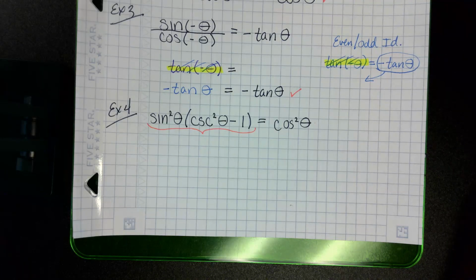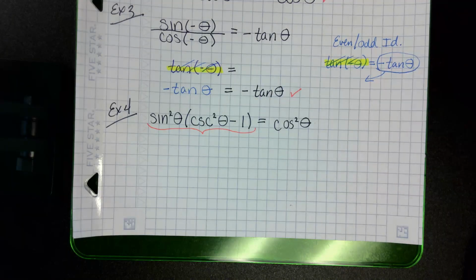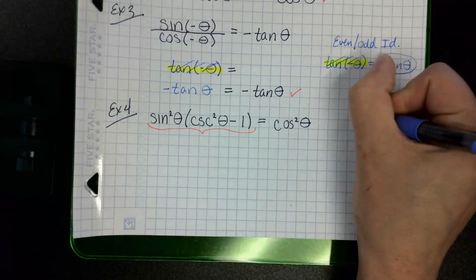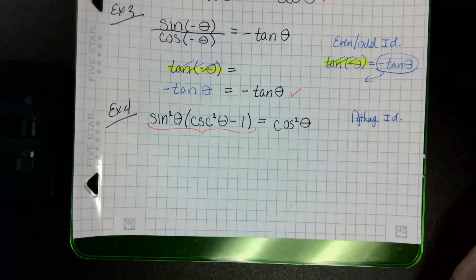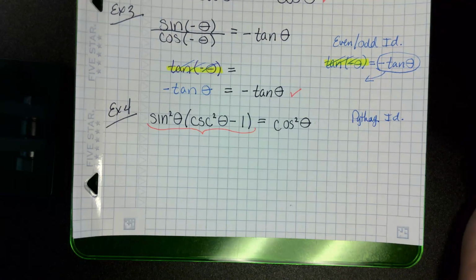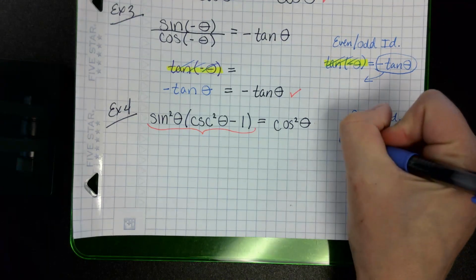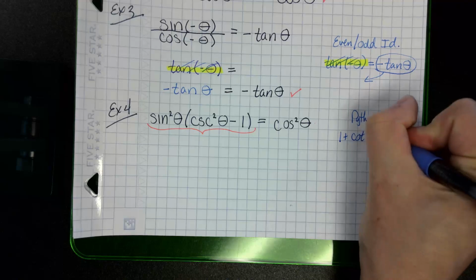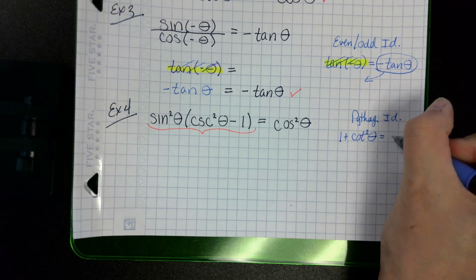So I look at it, I'm like, okay, well, where do I want to start with this? It seems like a lot going on over there. But I have a function squared, a plus or a minus and a 1. Again, it looks like that Pythagorean identity. So if you're going to use that, you need to write it over here on the side. This is the one with cosecant in it. We haven't really done much with that. So that form of the Pythagorean identity is 1 plus cotangent squared theta equals cosecant squared theta.